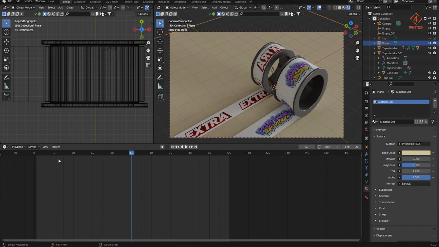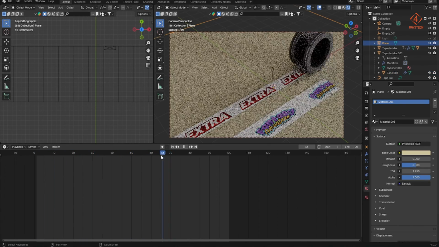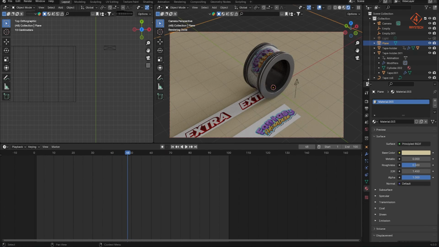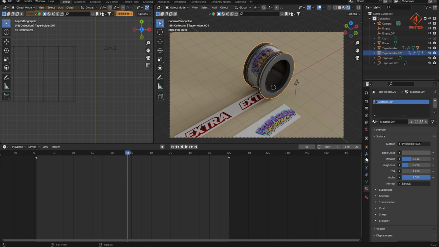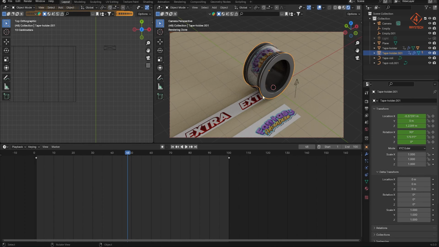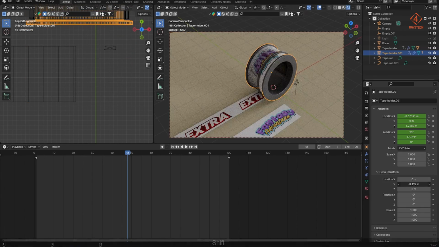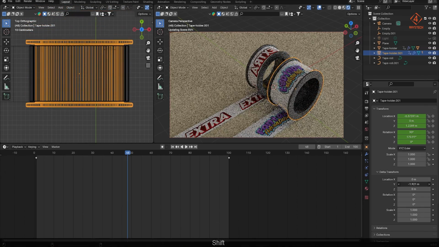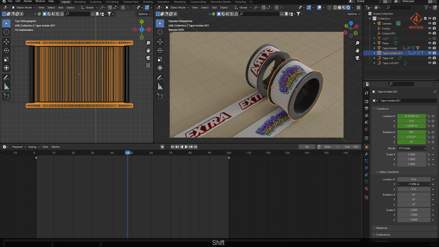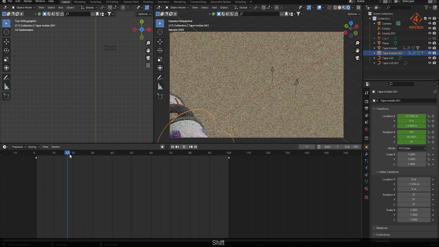But as you can see, we've got a snapping problem. The tape roll that we duplicated goes back to its original position because the keyframes are there. So you can either delete these keyframes and place new keyframes right here, or there is a simple way to do that. If you go here into delta transforms, you can keep the same keyframes and just add a delta to it. So holding Shift, I can slowly move this down on Y axis and we've got a delta. Keeping the same keyframes, we can use those keyframes.